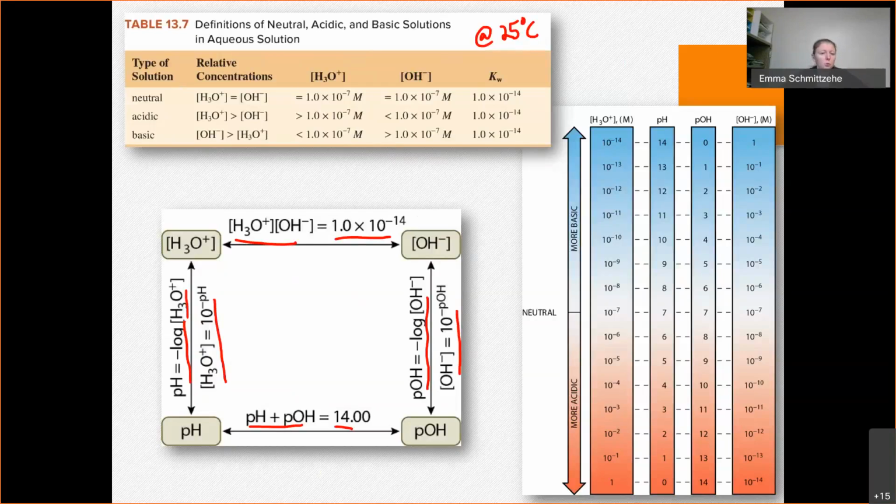It's one of the few times in this class where you can report a number and it has no units. Whereas the hydroxide and hydronium ion concentrations are in molarity, so you put a capital M with them. But really realize with this, you only need one of the four.